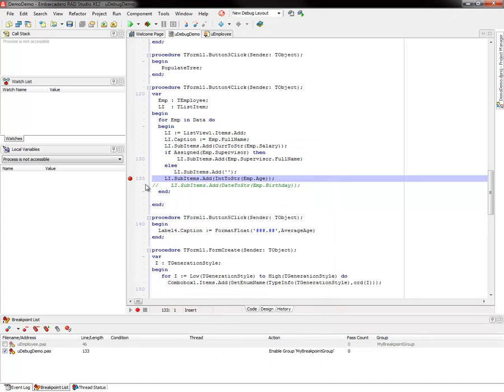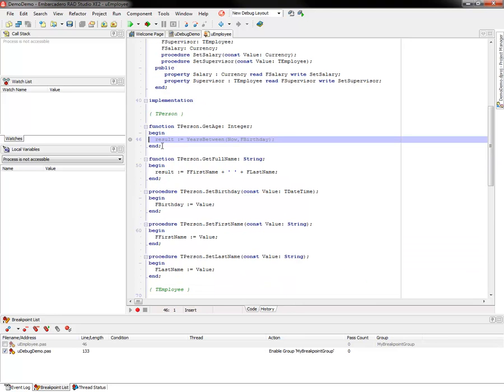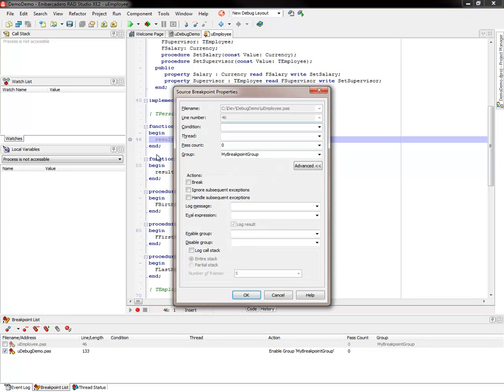So as it's coming through this code, once it hits this line, it will enable this breakpoint to then start being useful for us to see. This is really useful when you have to put breakpoints in really common code, but you don't want to see it every single time.